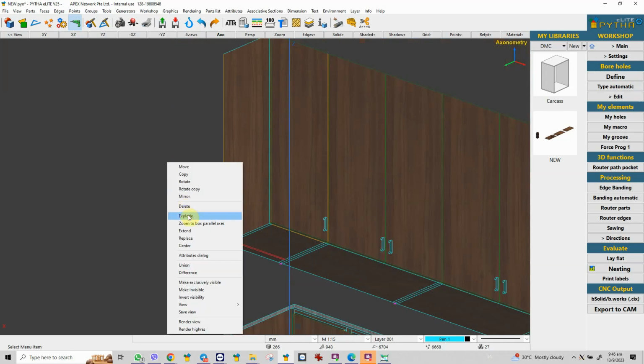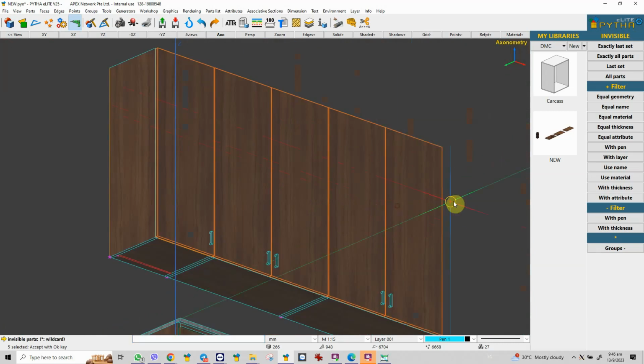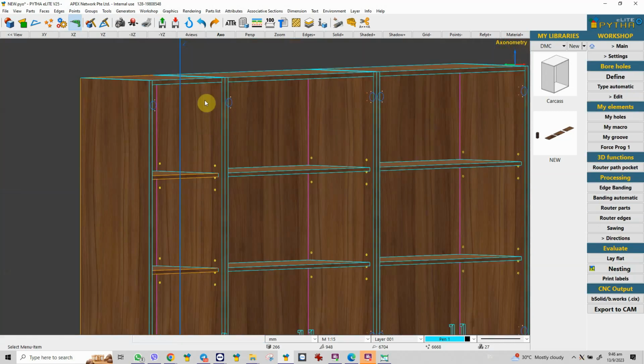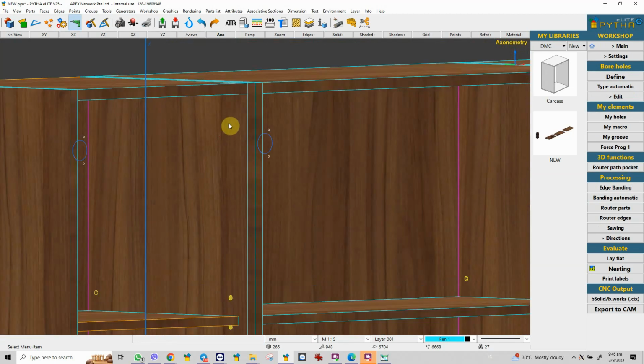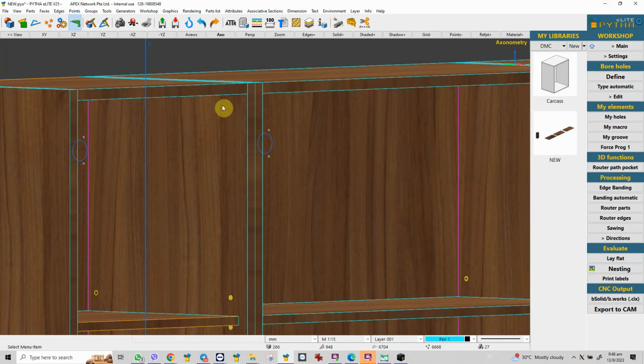For example, I can make the door invisible. Sometimes we want to screw the door and the cabinet together, right? Usually I think most of the time you are doing it manually. But if you want to do it at the machine, you can make some small holes for your screws.